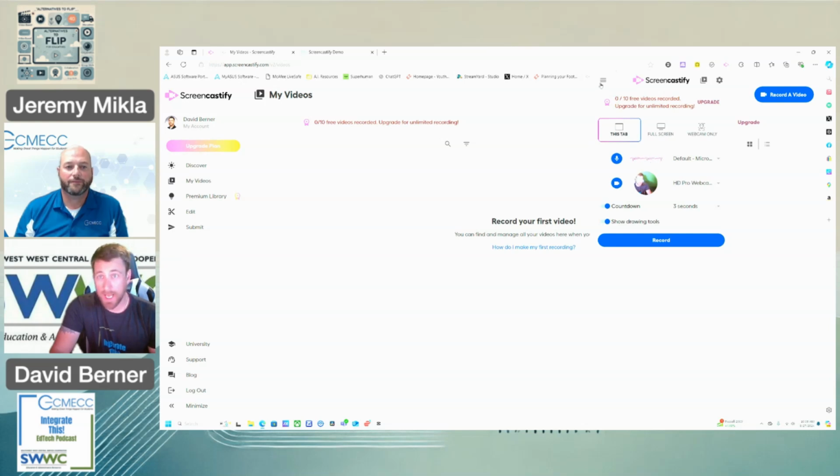This is actually not a far stretch from when Screencastify first came out, where you just used the extension. I had students use this in the past where we had the extension on their Chromebooks and they recorded it and basically did a presentation. So you still have the options for sharing your webcam or not and all that type of stuff. But when you're ready, you just hit record.